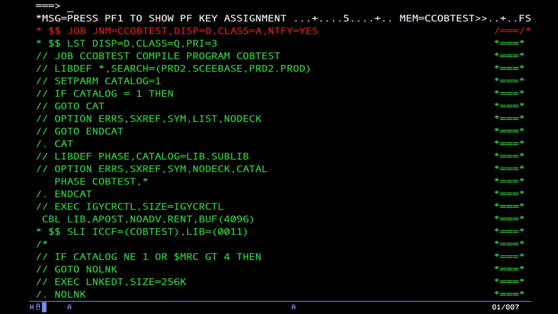Oh boy. Welcome to VSE, the hardest OS. This is why. Okay, let's walk through this. This is a very complex example, and if you understand this, you will literally understand anything. This right here is the primary job card. Note that it starts with star, dollar, dollar, and then there you go. This is job execution control language, if you will.